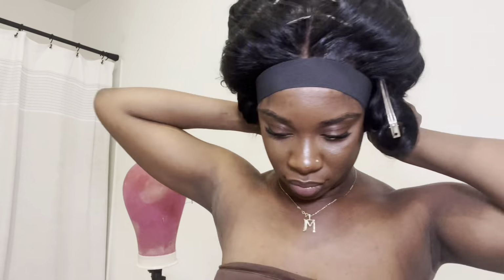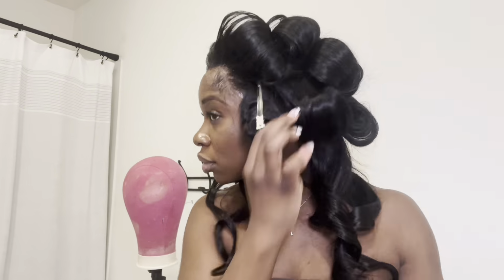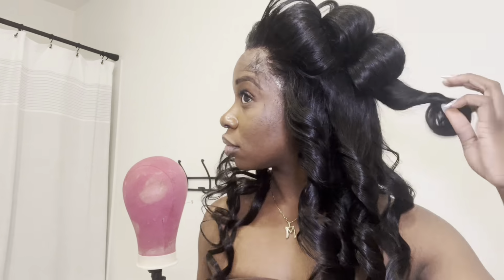I was on my way out, so I didn't leave the wig band on for long. I did my lashes and then started taking out the curls. I forgot to say that before I glued down the wig, I took my foundation and I put it on the bottom and the top of the lace to tint the lace. I love the look of the loose curls, but this hair could not hold the curls, so they fell very quickly, but it was nice while it lasted. After finger combing through the curls, I went ahead and put some hairspray in it, laid the edges, and put concealer on the part.